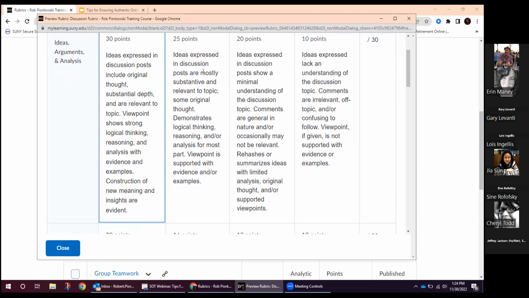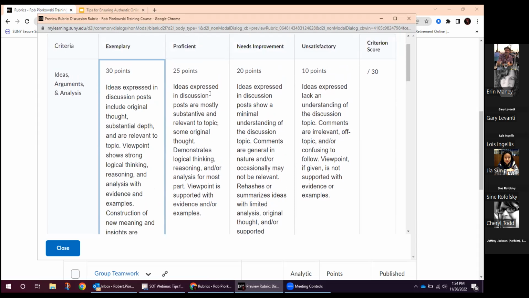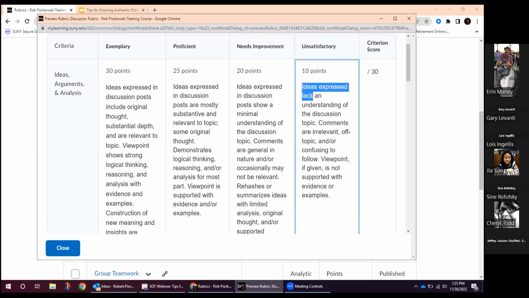So hopefully we can create a rubric where these levels are very distinct from each other, however, centering around the same points. So unsatisfactory would be ideas expressed lack an understanding of the discussion topic, comments are irrelevant, off topic, etc.